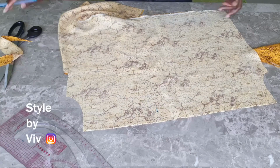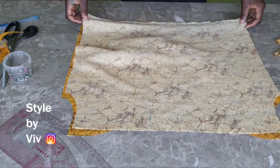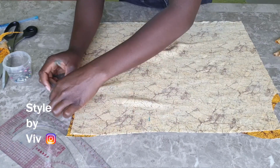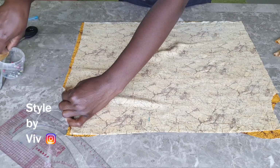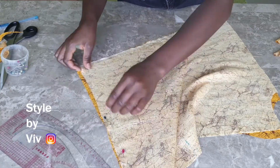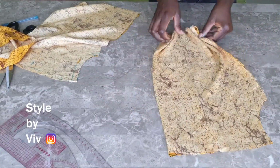Okay, so now that I have all the pieces cut out, it's time to join the pieces together. So I'm going ahead to join the front and back piece together at the side. So I'm going ahead to take the pin and pin the side of the top together with right side facing.